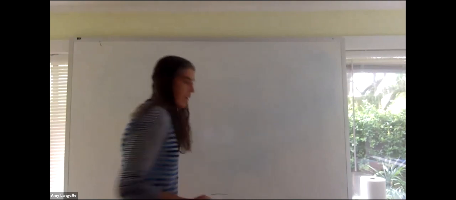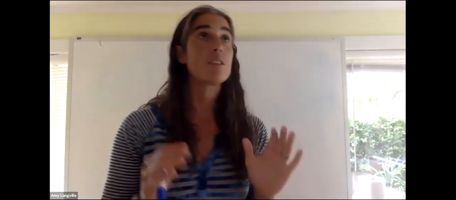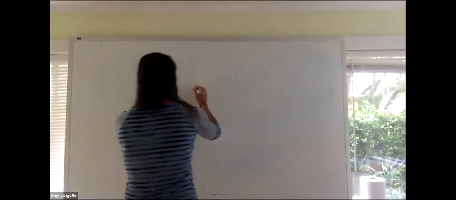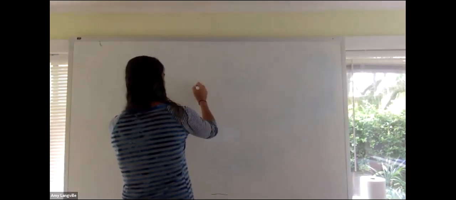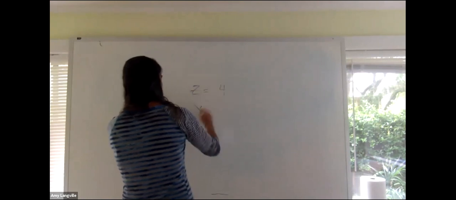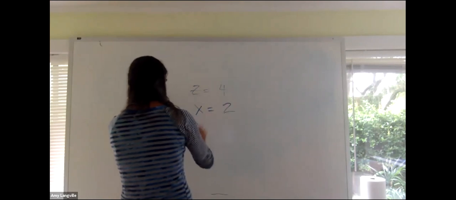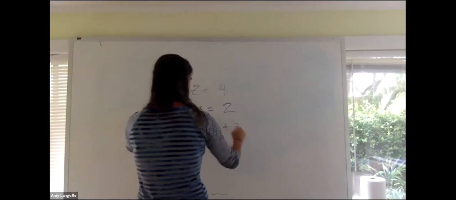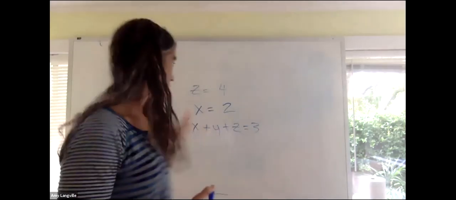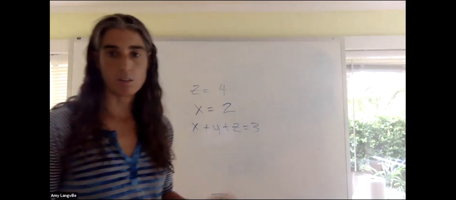Lucas had a question. He asked, how can I tell from the vectors just by looking at their planes representation? So let's say I have a plane, let's say z equals 4, x equals 2, and x plus y plus z equals 3. And he's asking, just looking at the representation here, which ones are parallel and which ones are perpendicular.